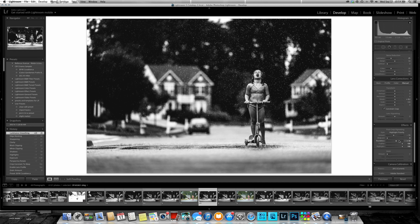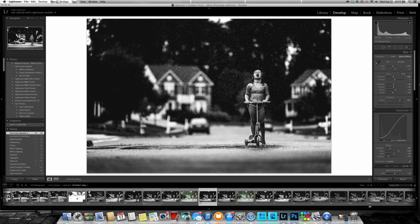I love the vignetting that is going on here. I wanted to increase it a little bit though, so all I did was bring it down a little more to right about there. Okay, and that's it for this panel in here.